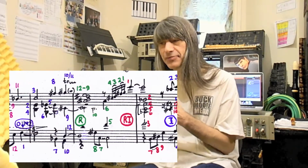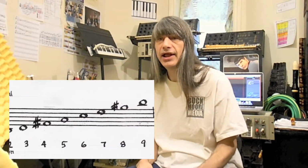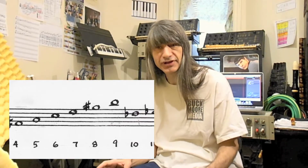Now, one of the interesting things about Alban Berg and his use of the row is that he purposely composed rows that had tonal references. So most people use the 12-tone row to write fairly aggressive dissonant music, but he used it to write music that implied tonality, but it constantly shifted. So I took a look at that row and did a brief analysis of it and came up with a whole bunch of ideas.